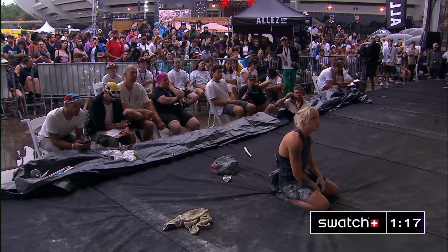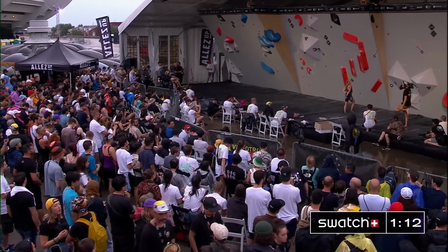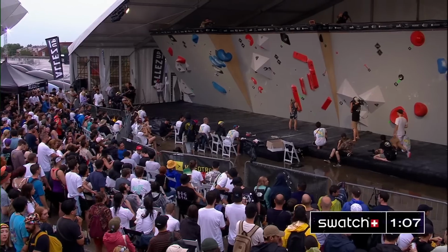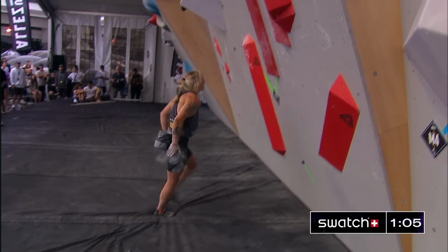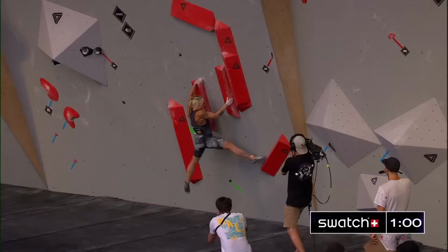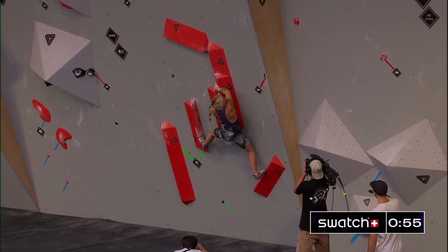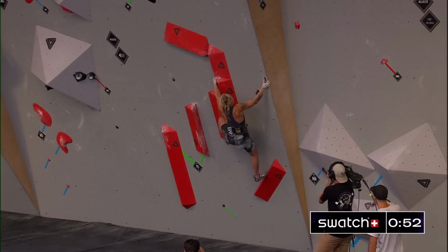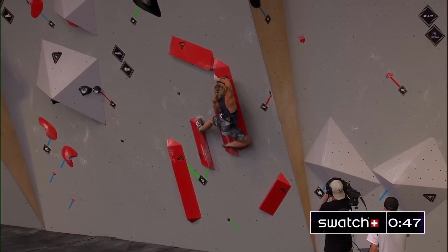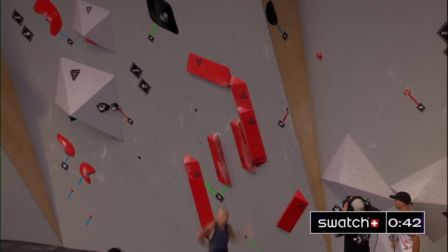And as we see her right here, just kind of looking up at that wall, do you see the frustration kind of coming out? I can see the body language. You'll see across all the finalists in this field, variants of emotional expression. Some climbers are stone cold, some climbers will show both sides, frustration and excitement, and some will only show one or the other. Some are very focused, they'll show frustration, they'll top a boulder, they'll look mad still because they fell off a few times. Some climbers show the swing, so they'll be ecstatic when they send it, they'll be mad when they don't. Everybody's a little bit different, and that's how you want to compete and what works for you.